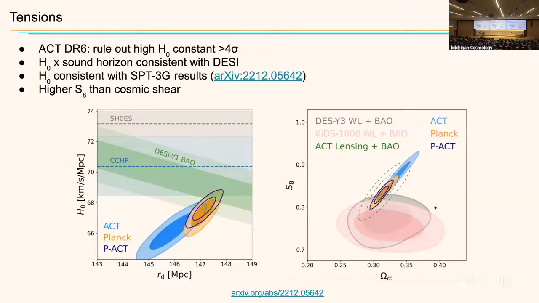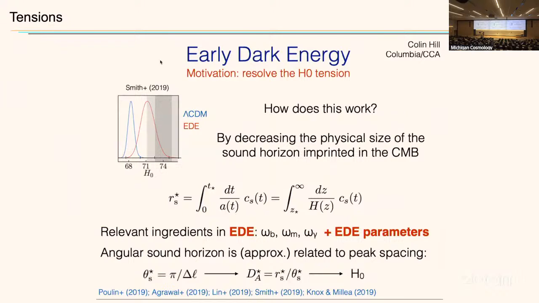On the right-hand side, you see the matter density and S8. S8 is related to sigma 8. This is a measure of like the clumpiness of the universe. And there is another tension here, but at a lower significance than the Hubble tension. And this plot is showing that when compared to weak lensing measurements, you do see CMB measurements being a bit high. And I did mention that the CMB community has seen consistent results. So SPT just had some recent CMB results, and they found similar things.